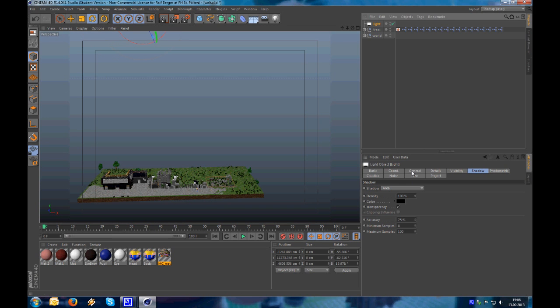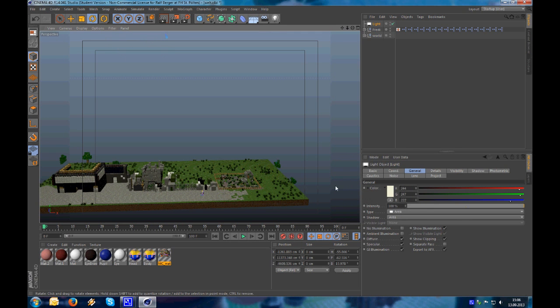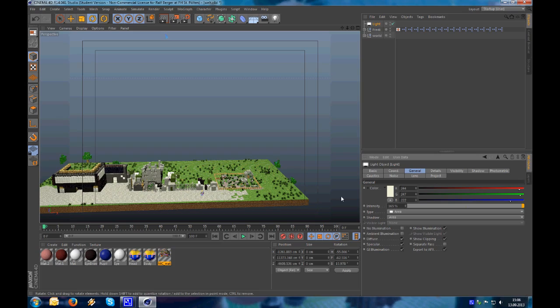I usually give the sun a color which is slightly yellow, like this, and I increase the intensity of the sun to 150 to 180, something like that.